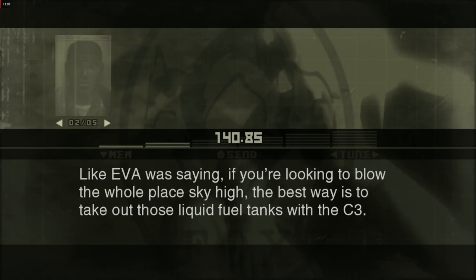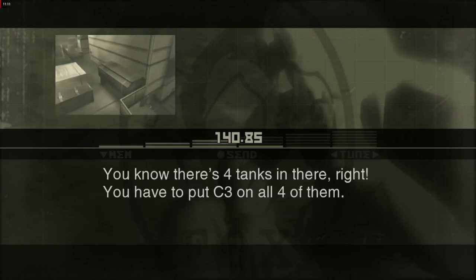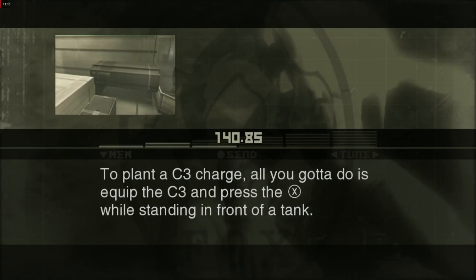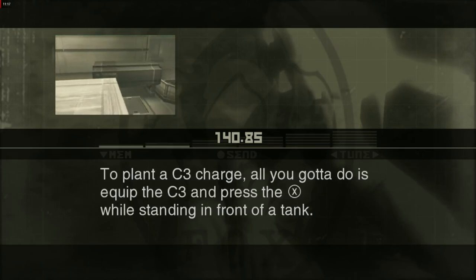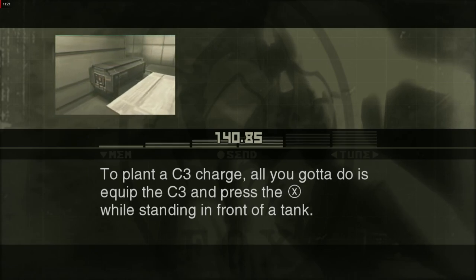Yo, like Eva was saying, if you're looking to blow the whole place sky high, the best way is to take out those liquid fuel tanks with the C3. You know there's four tanks in there, right? You have to put C3 on all four of them. To plant a C3 charge, all you gotta do is equip the C3 and press the weapon button while standing in front of a tank. Just like TNT.